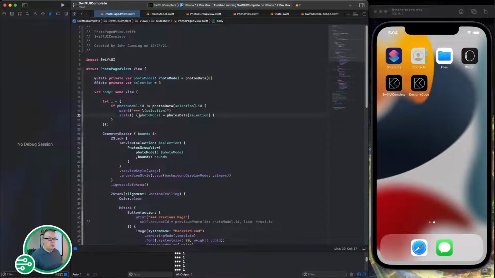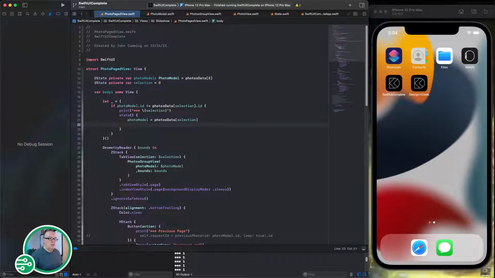Well, make sure that it is not endlessly writing the state.